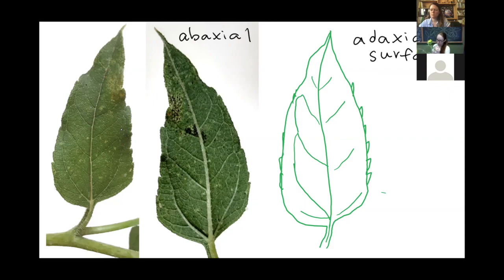And if you have a hand lens, you can take a look at the hairs. It does look like the bottom sides of the leaves, or especially the veins, have all these little hairs. The proper term for hairs in botany is trichomes.